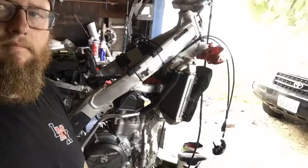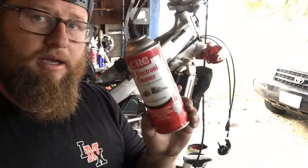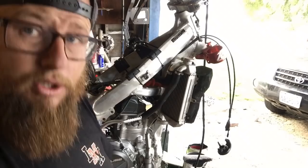Now it's time to put in the throttle body and hook up all the wiring and clean out all of my connections, like I said, with the quick dry cleaner and then a little dab of dielectric grease to keep the moisture out. Here we go.